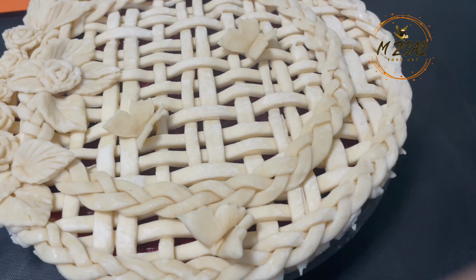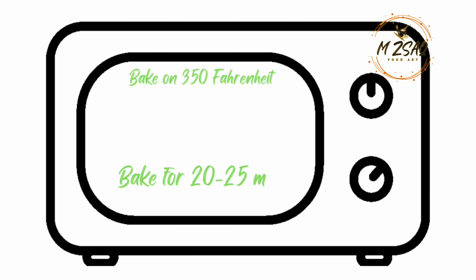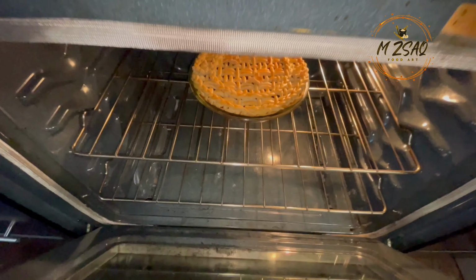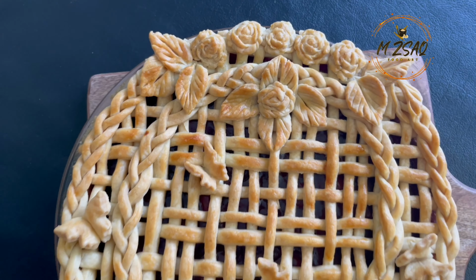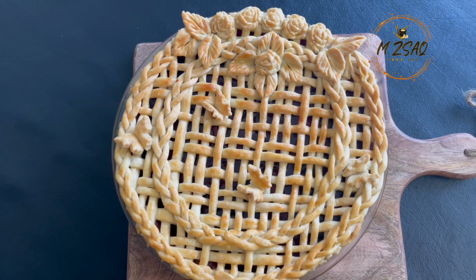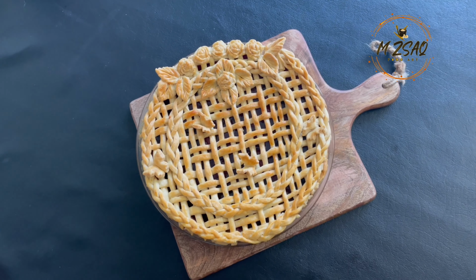Bake this pie on 350 Fahrenheit in preheated oven for 20 to 25 minutes or until top crust turns nicely golden. Once pie crust turns nicely golden, remove it from the oven. Serve hot or cold according to your wish. You can also serve this delicious berry pie with a vanilla ice cream or a dollop of whipped cream.